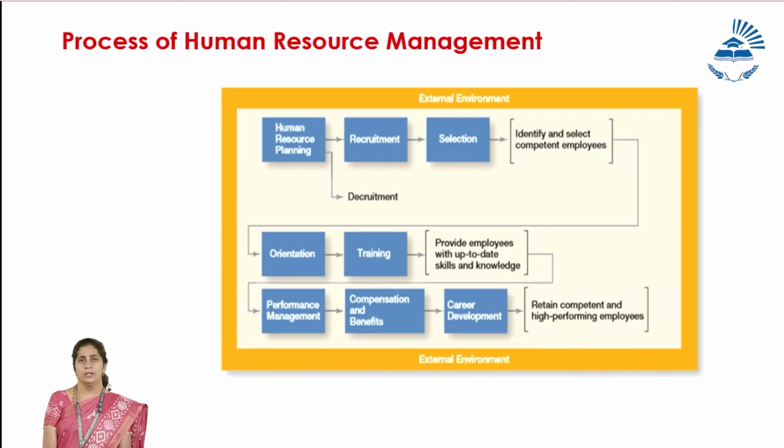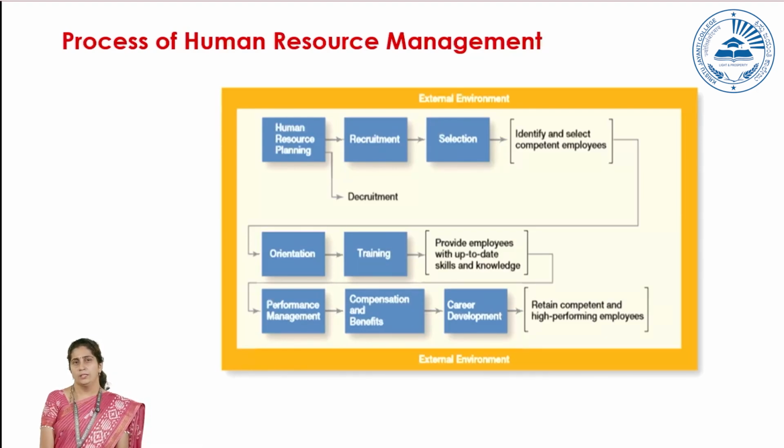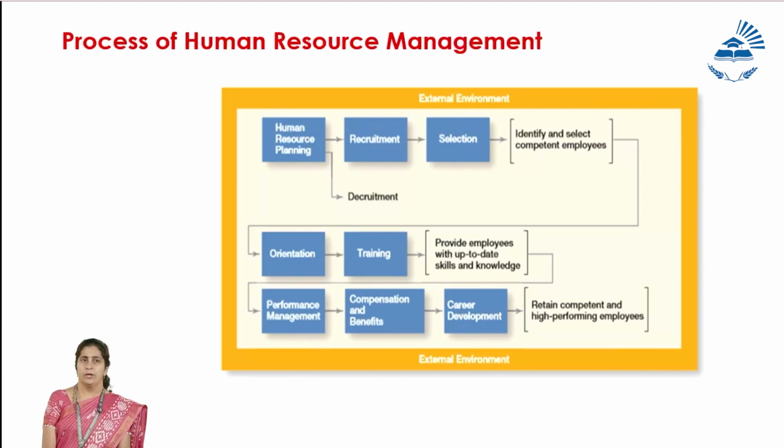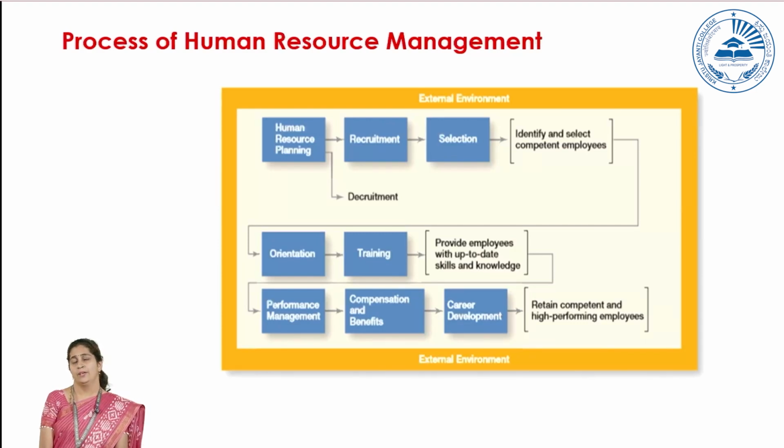When we are talking about internal recruitment, we are recruiting an employee from our own sources. For example, our own employees will provide references of other people for hiring, or otherwise we will promote our own employee to the next level to take care of other responsibilities. So these are all said to be the internal recruitment process. When we are talking about the external recruitment process, we go for advertising in newspapers.